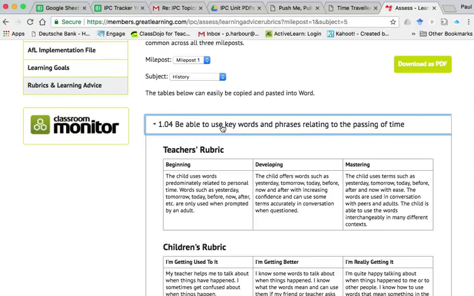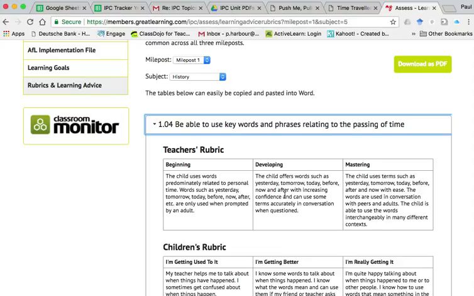Now, as we've already discussed, we've got 12 different opportunities to look for these particular aspects of this learning objective. So by the time you've finished this topic, the children have had plenty of opportunity to start off here and move their way through to developing and possibly even mastering. Don't forget though, this is still over a complete milepost. So by the time they're in year 2, we should expect less beginning and more developing, because they've already had a bite at the cherry, if you like, when they're in year 1 with their history learning objective.